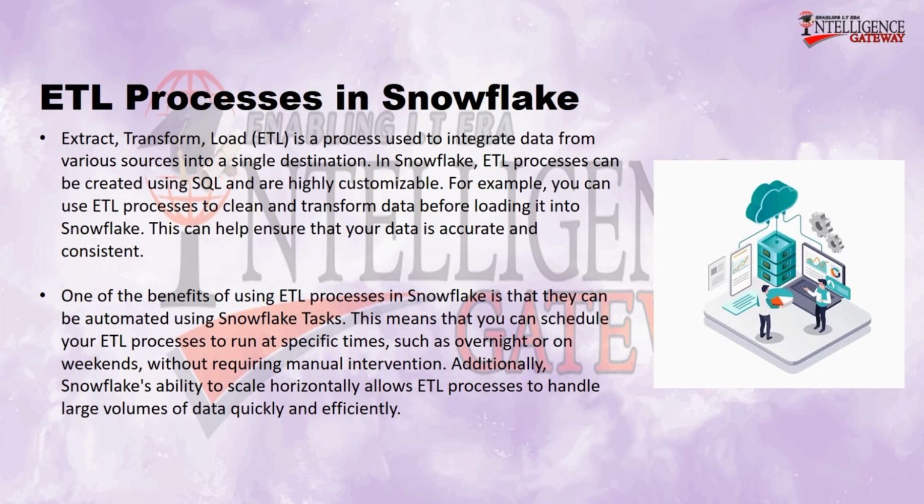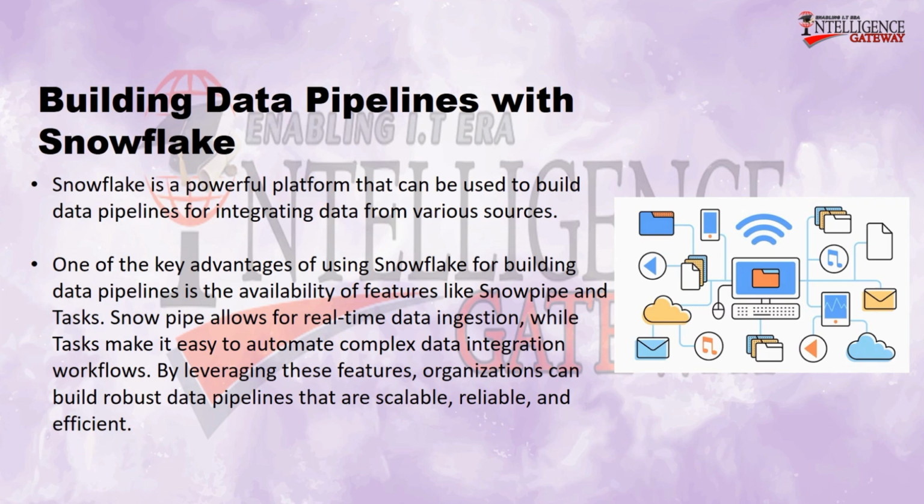Building data pipelines with Snowflake. Snowflake is a powerful platform that can be used to build data pipelines for integrating data from various sources. One of the key advantages of using Snowflake for building data pipelines is the availability of features like Snowpipe and tasks. Snowpipe allows for real-time data ingestion, while tasks make it easy to automate complex data integration workflows. By leveraging these features, organizations can build robust data pipelines that are scalable, reliable, and efficient.